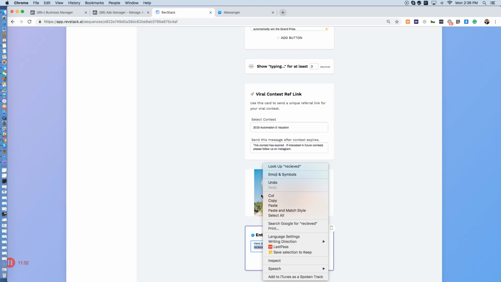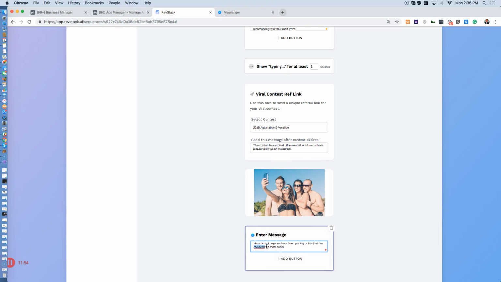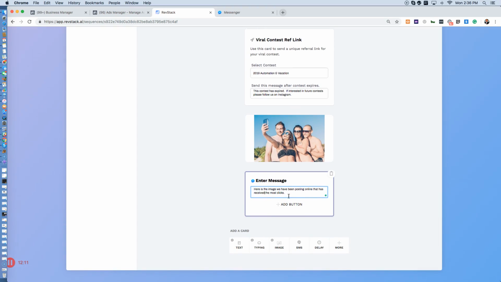So that way they don't have to go out looking for art or whatever. You can give it all to them. You can send them in an email, set up a landing page, whatever it may be. This is the easy way without landing pages, so I always send it this way. And that's it.